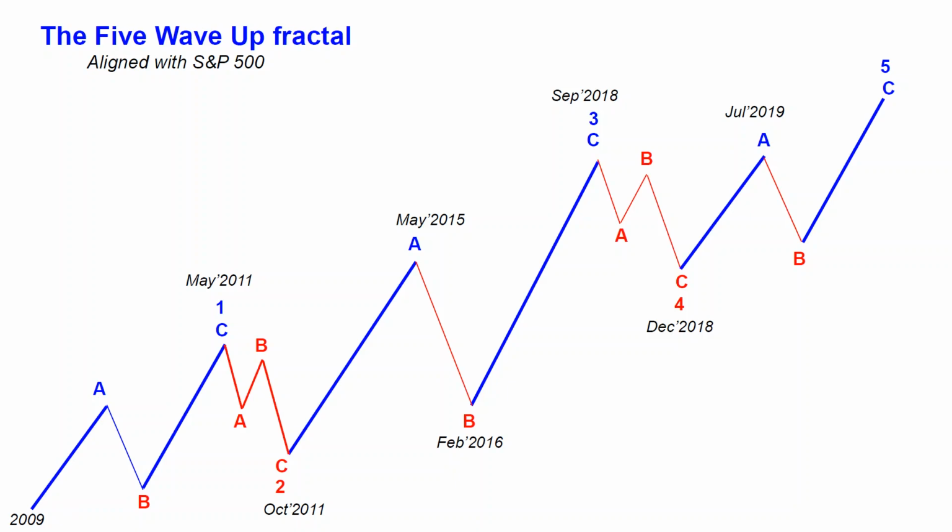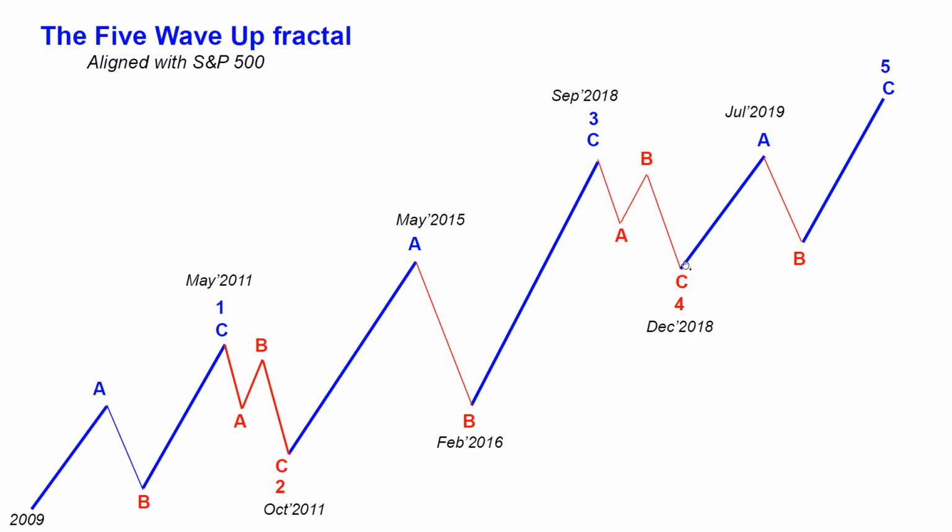started off the lows of 2009, and here I added for you dates when we made significant tops and bottoms. Of course, we will be talking today about that particular part of that fractal, the recent developments. So we can see that the strongest part of the rally in wave 3 topped in September 2018. Then we got a quick ABC down, and that wave 4, corrective wave 4, bottomed in December 2018.